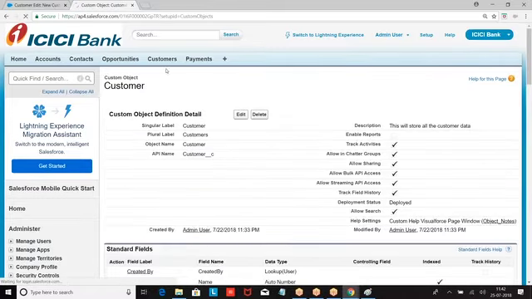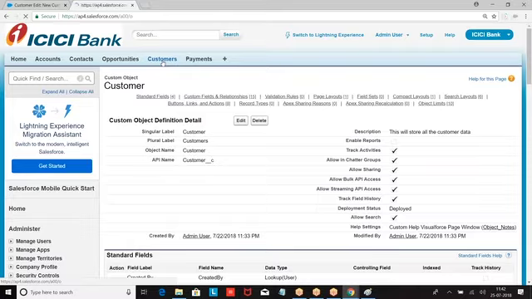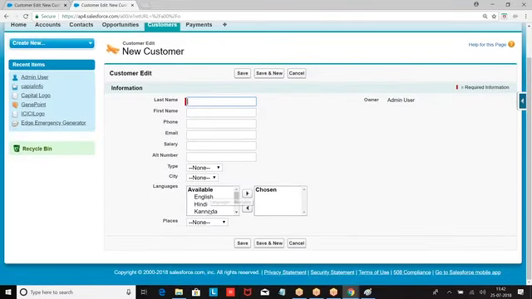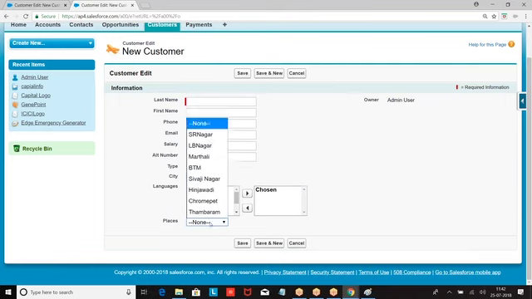Now understand the concept clearly. We went to customers, clicked on new. So what are we getting here? City, places, Bangalore. But what places are coming? All the places are coming. Why do I want all the places? If I select Bangalore, only Bangalore places have to come. If I select Chennai, only Chennai places have to come. Are you getting my point?